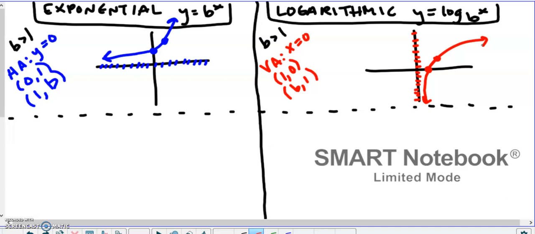And then the other graphs we have is, well, what does it look like when b is less than 1? So let's go back to the exponential side and review that. For b less than 1, and also we want it to be positive, so I'm going to add in greater than 0. So b greater than 0, but still less than 1. And I'm just going to write those 3 characteristics down because repetition is good for you.